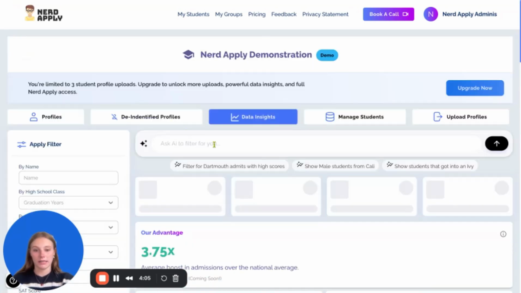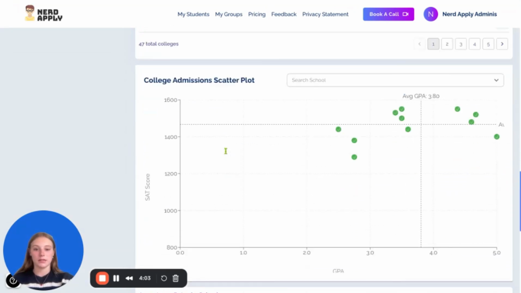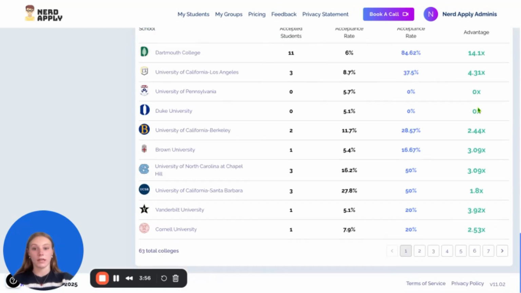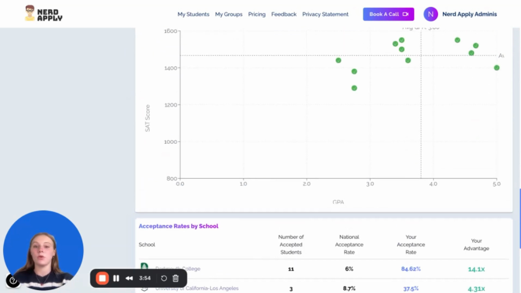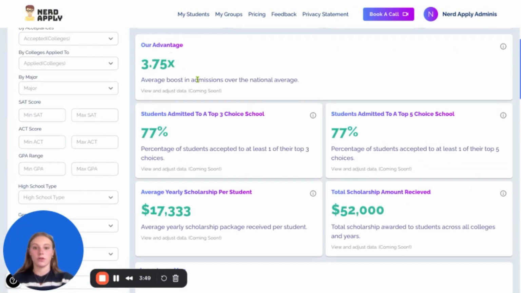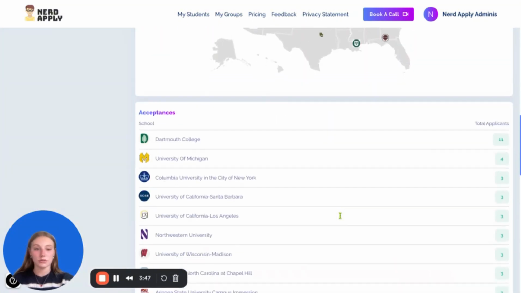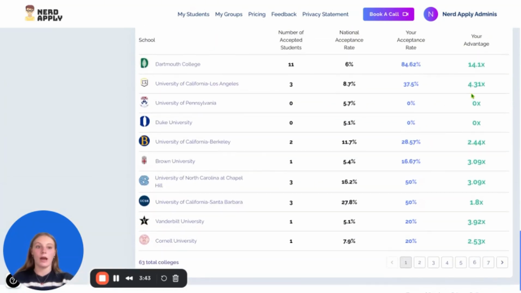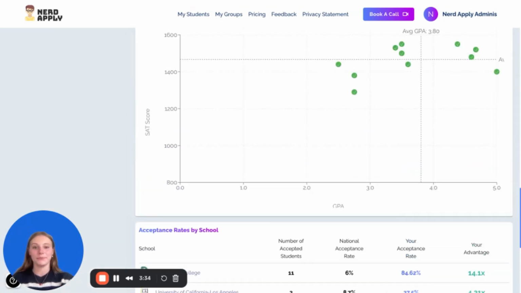Also on the Data Insights page, if we scroll past the scatter plot, you can see some more data: national acceptance rate, your acceptance rate, and then it calculates your advantage for that school. So if you aren't as proud as you want to be about your advantage across all of your schools, and you're trying to show a new student or parent, but you have a higher advantage for a specific school that you know they are interested in, then you can show them that specific advantage right down here.